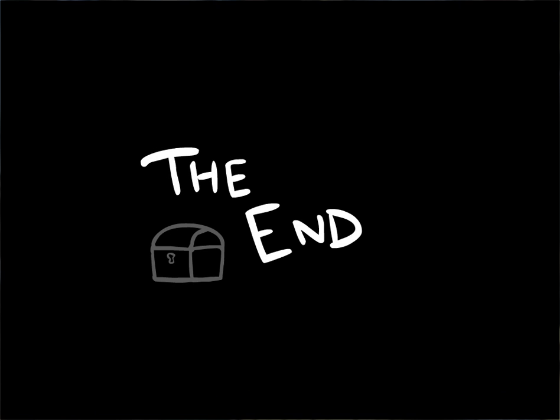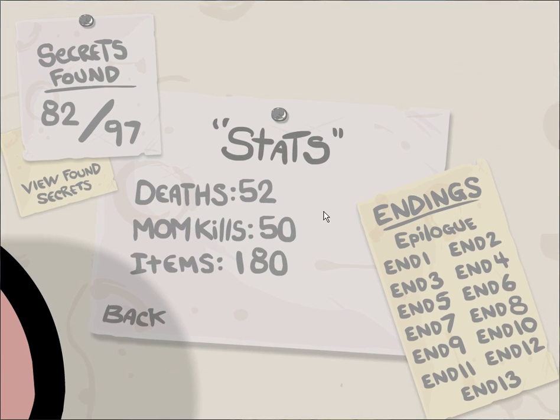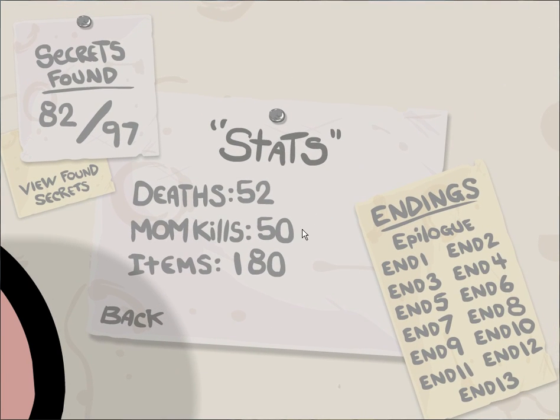Alright, so that's the ending of The Binding of Isaac. We may have to watch the credits here. Nope. We get a new backdrop here, and that counted for 3 mom kills because Mom's Heart, Isaac, and Blue Baby all count as one. And we unlocked the last ending. 180 items, that means there are only 18 to go. And I'm at 52 deaths, 50 mom kills.